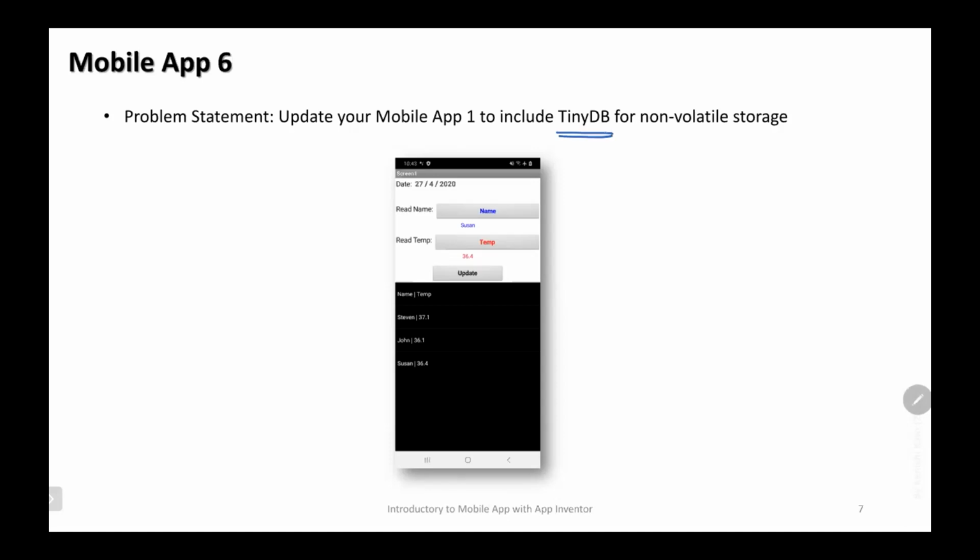Now, I'm not going to do hand-holding, I've already done that last week. So I need you to think how you are going to implement TinyDB into this application and be able to save all this information that you have recorded as a database.